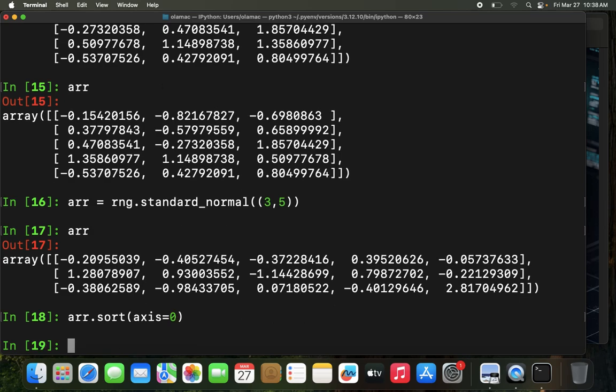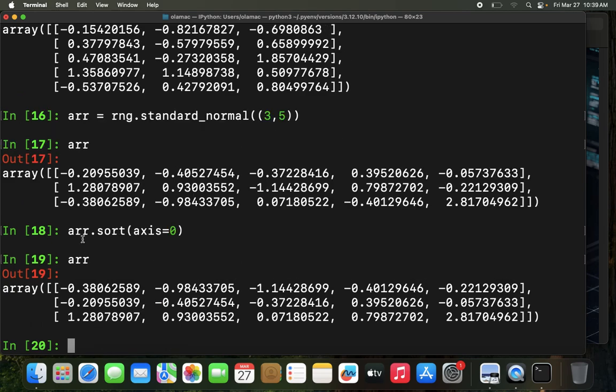Let's see what we get. We can do arr, pay attention to what we have here. It's sorting column-wise, vertically. This is the smallest value, followed by this here, and it did the same across.